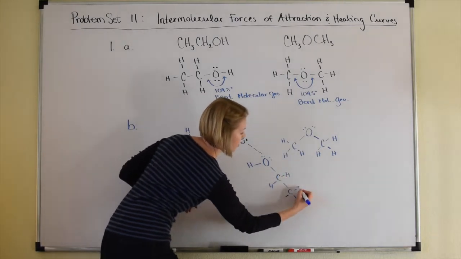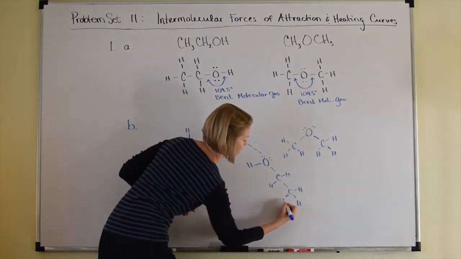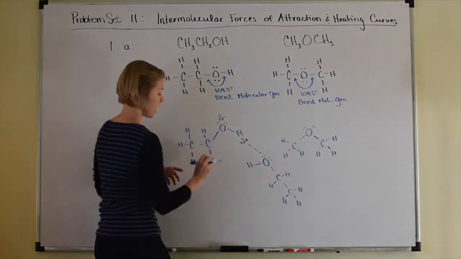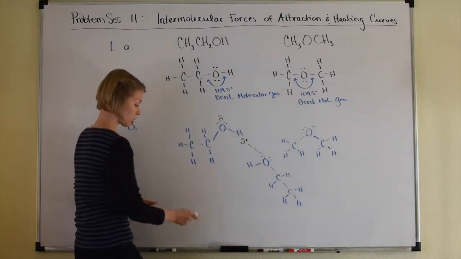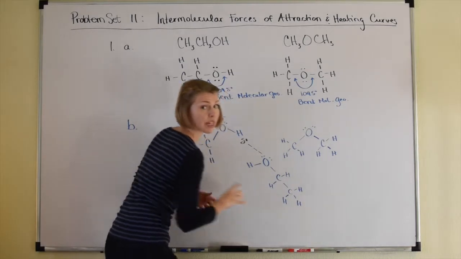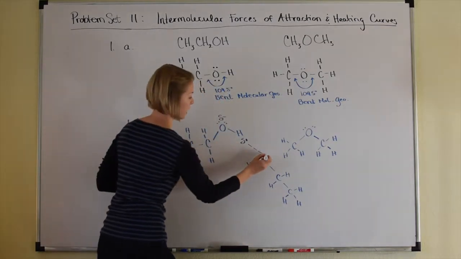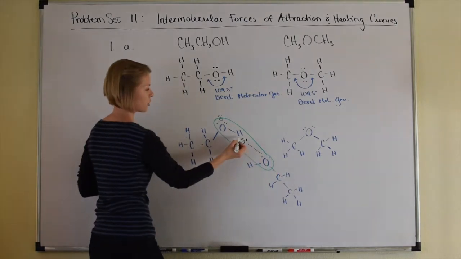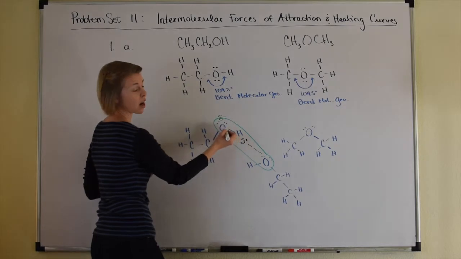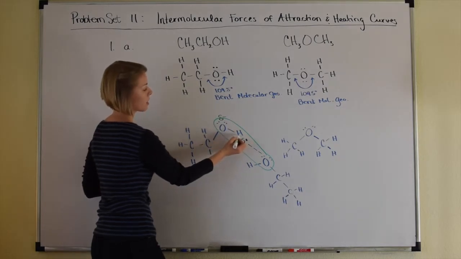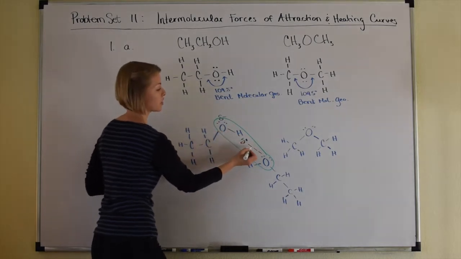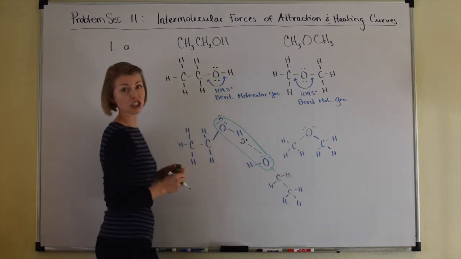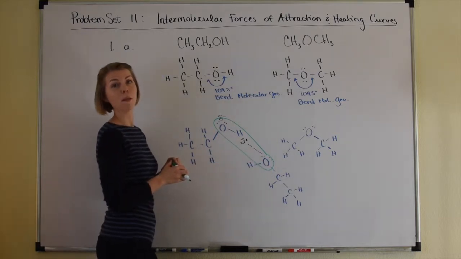So I'm just drawing another ethanol molecule, and I'm showing that hydrogen bond. Let me circle that whole complex in green. Okay, so the hydrogen, which is very partial positive in charge because of the polar bond here, is covalently bound to an oxygen and then strongly attracting the oxygen of another ethanol molecule.